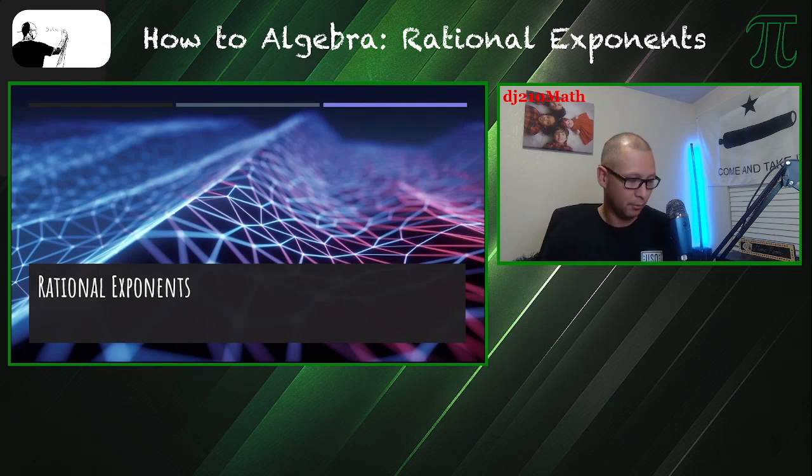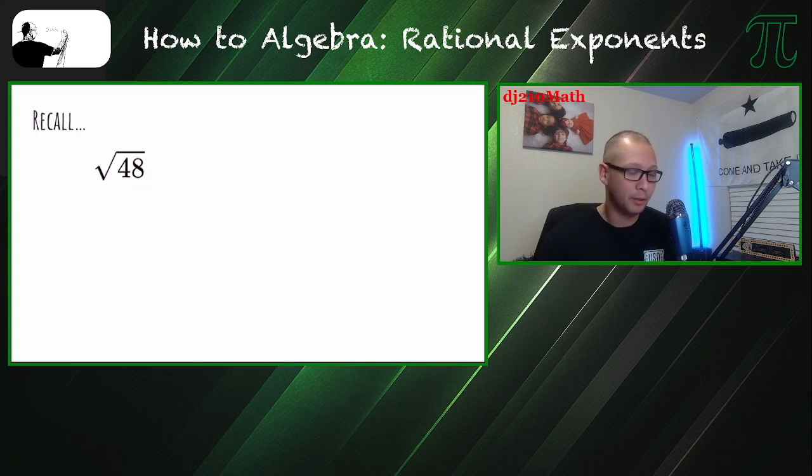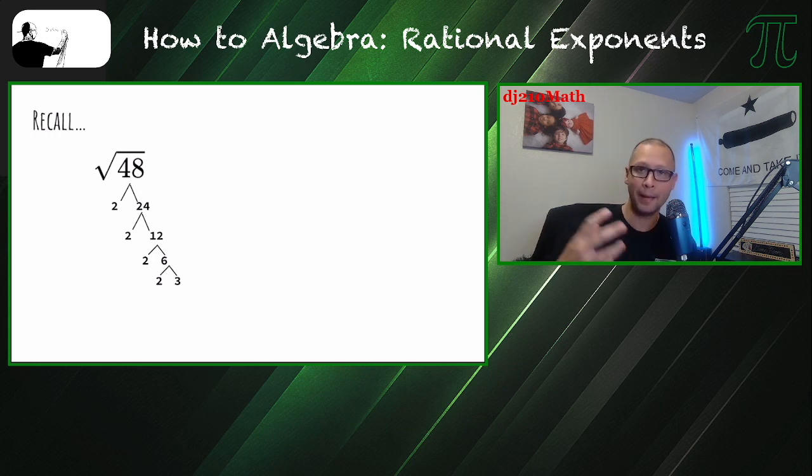All right, so let's get right into rational exponents. First, we need to recall that if I want to take the square root of a number, we have to simplify it, breaking it down into its prime factors, 2, 3, 5, 7, and so forth. When you do that, we'll see that 48 in this example gets broken down as such. And if we want to simplify it, we're taught that we circle the pairs and that the pairs can be pulled out of the square root as a single number.